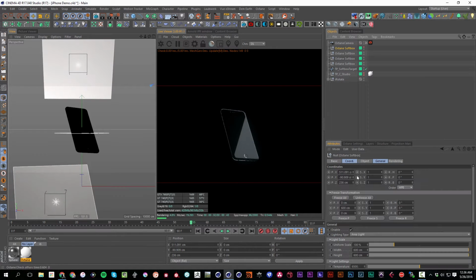And if you need to just adjust it, I mean, it's not hard to, if the client's not happy, if they say it doesn't reflect enough, if it's not sexy enough, then it's really easy to just move it and get real-time feedback. This is why Octane is so powerful.